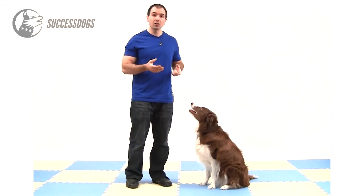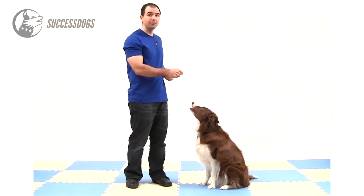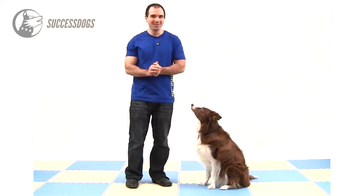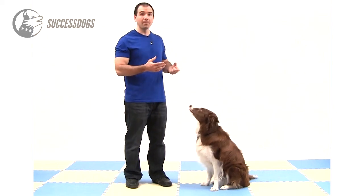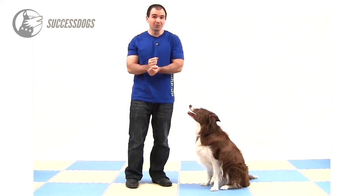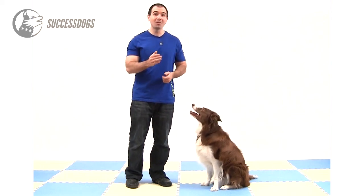As soon as you say your command, your dog is going to start doing the behavior before you have time to do the hand signal. And that's a perfect opportunity to reward your dog for simply obeying your command. And with time, you'll be able to say your command, roll over, and you won't have to give a hand signal. So give it a try with your dog.